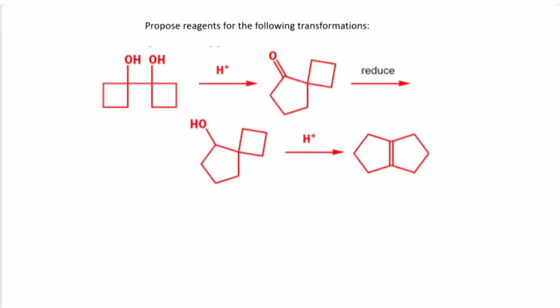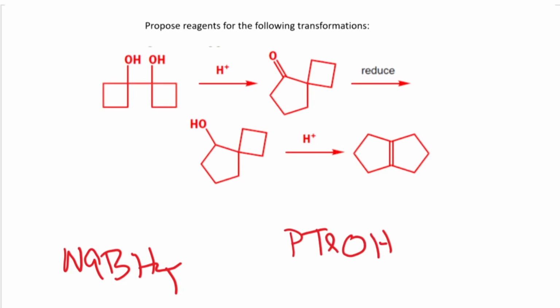Now, moving to the next problem. So we know that this kind of a four-membered ring with a diol gives you this intermediate. We've already seen. All you need to add is H2SO4, and then conversion of this ketone to the alcohol can occur with reduction. So you'll use sodium borohydride. Okay, and then subsequently you can add paratoluene sulfonic acid as the acid source, which will then do this rearrangement to give you this compound. Okay, so I will let you guys work out the mechanism for this last rearrangement reaction.